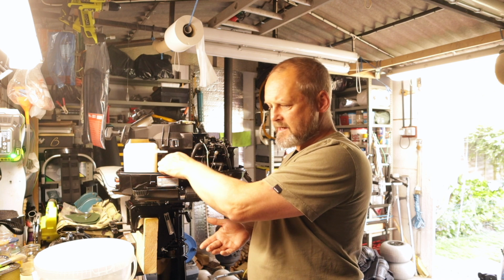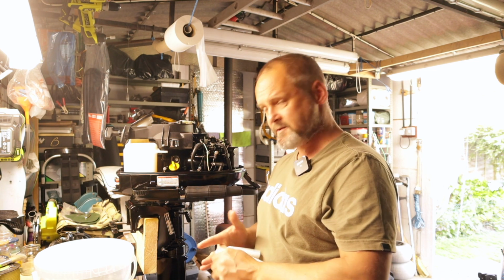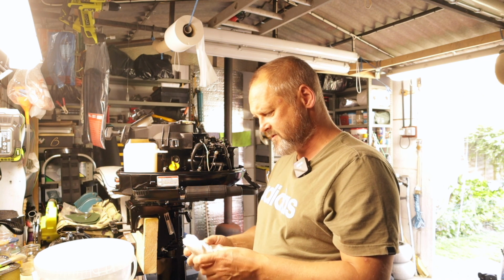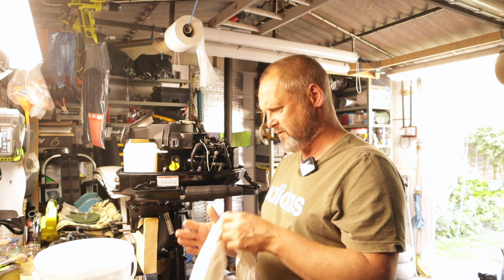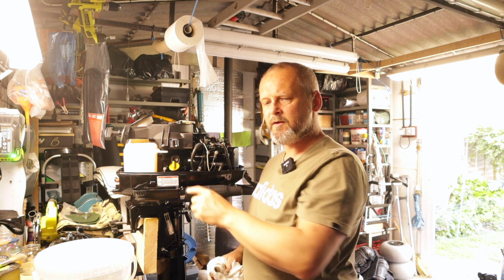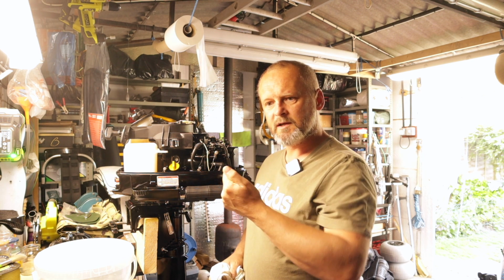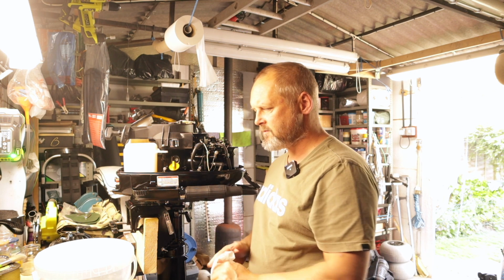And the oil is very clean, but I'm going to swap it out nonetheless, because if it's only done a few hours, it would have done its breaking in routine, and really that oil that you break in with, you should get rid of. So I've actually put the filler cap back on. The reason I've done that is when you take the drain plug out, it stops it all falling out as quick. Once the drain plug's out, then you can take the filler cap off.